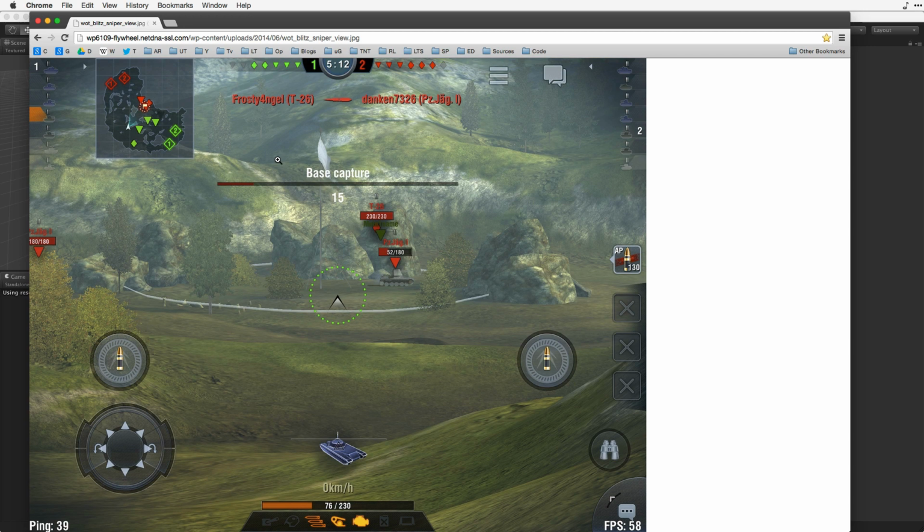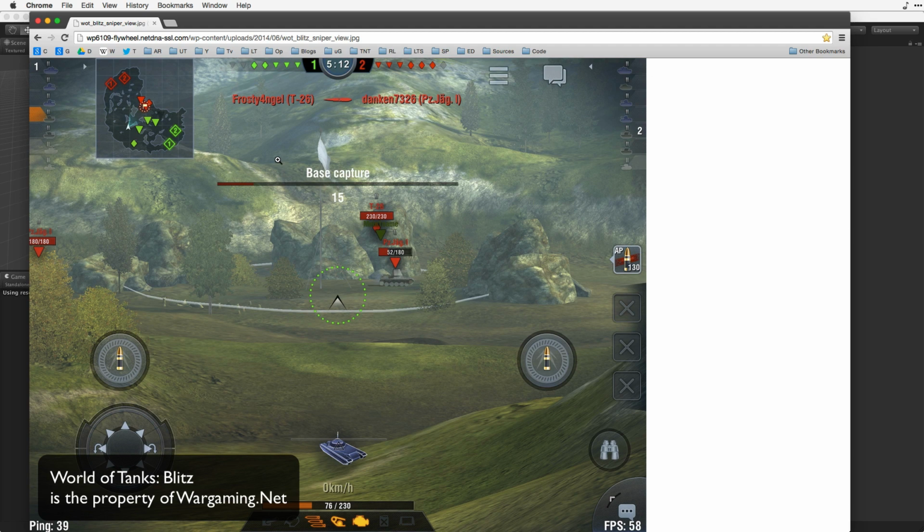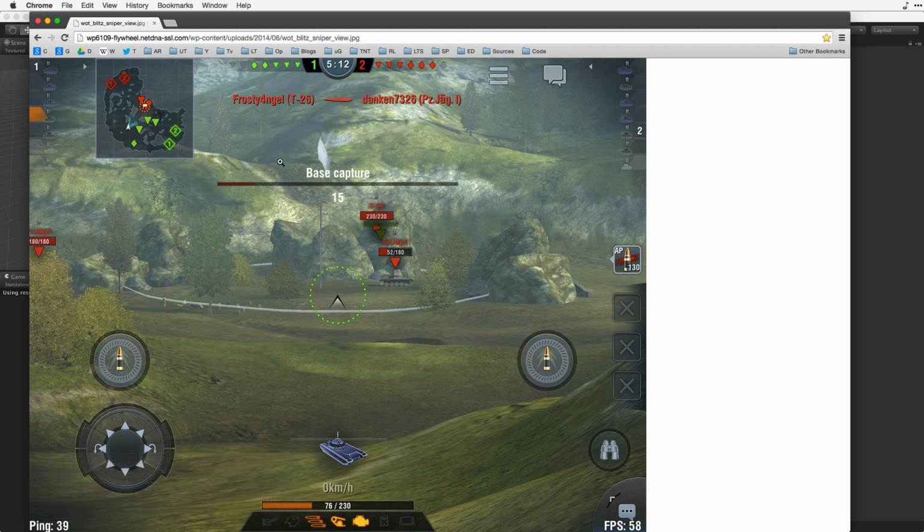Now, this is not a Unity game. This is a game, World of Tanks Blitz, which is a mobile game, usually on tablets. And the reason why I bring this up is this goes to show some of the advantages and drawbacks of moving a game to mobile. You have to find some place to put all of your controls. All of your controls are going to sit there on that screen itself, on the canvas. Your fingers are going to get in the way. You have to find a place to put them. You don't get that tactile feedback. So one of the things you have to consider when making a mobile game or converting to mobile is to consider the UI and to consider whether the game is actually something that's going to work well when you get it onto your mobile device.